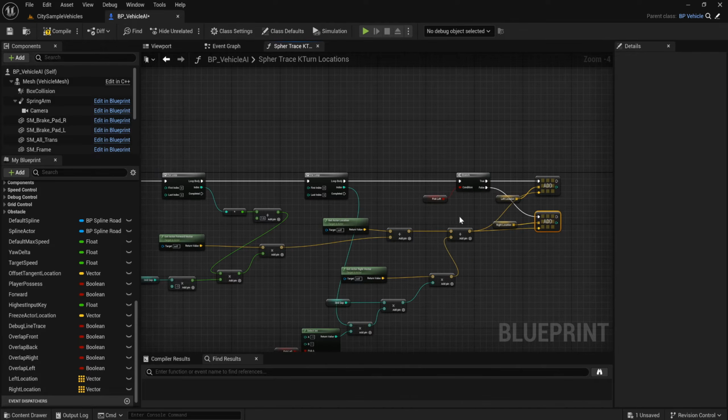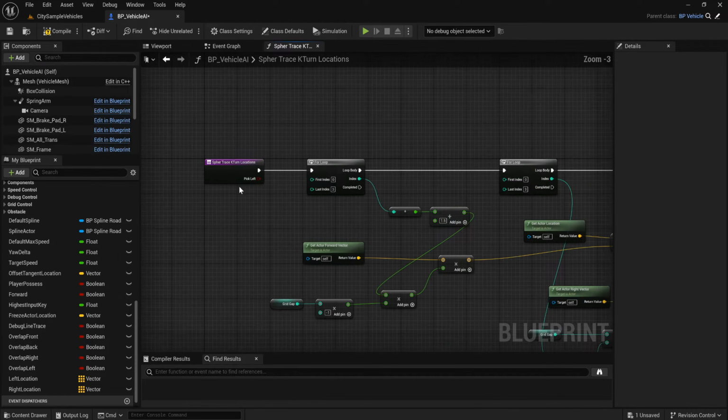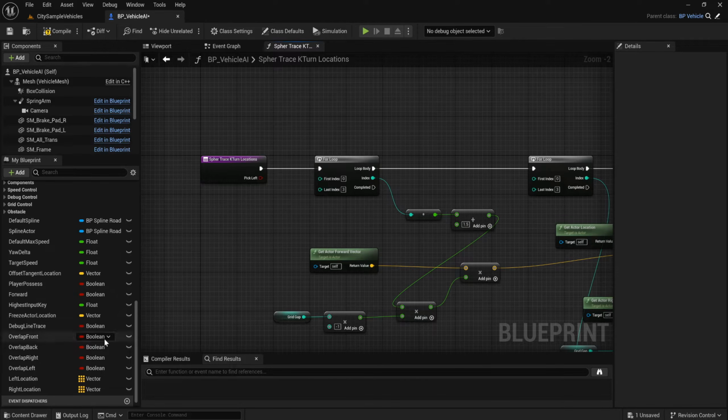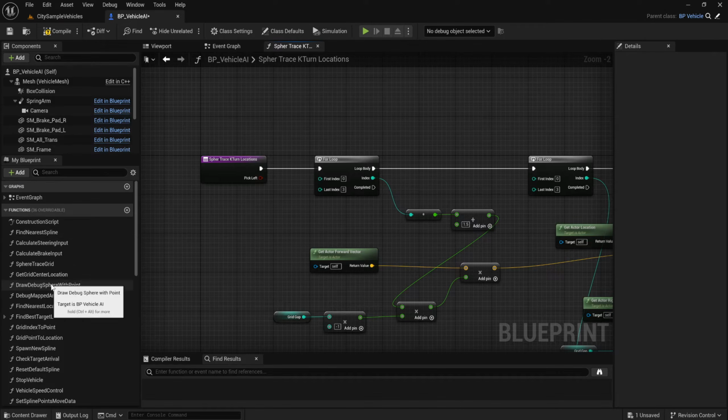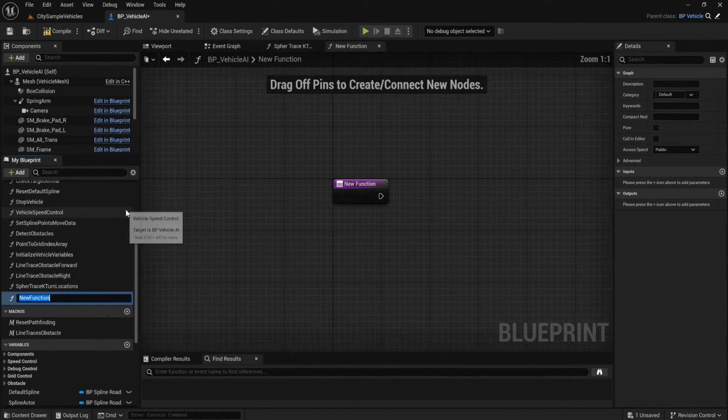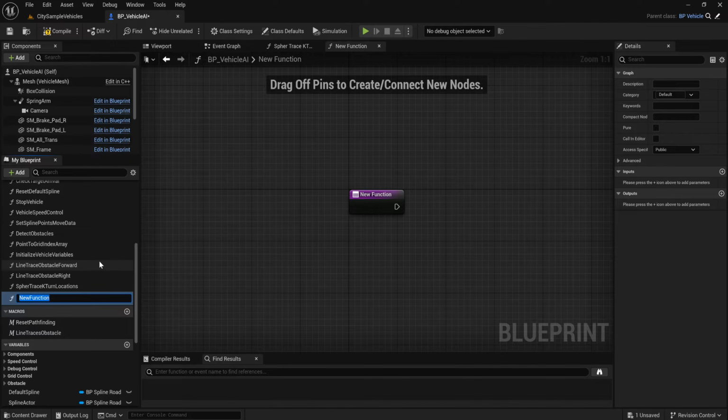These are the locations for our sphere trace. Add another function, call it speed trace pattern.